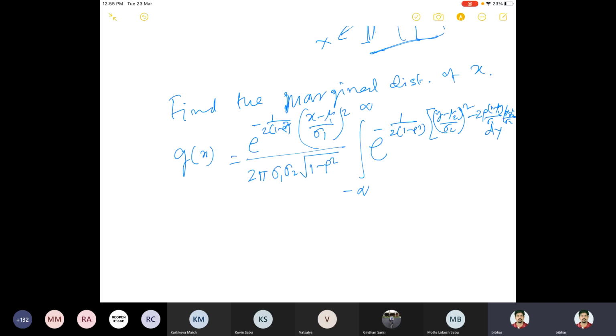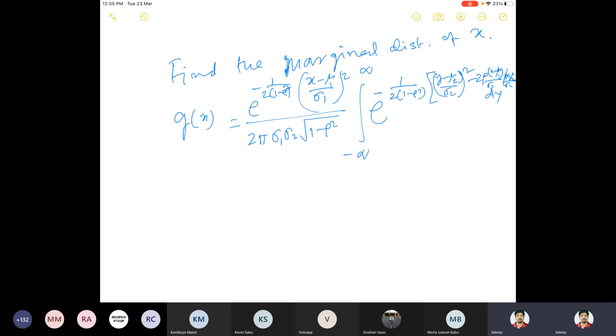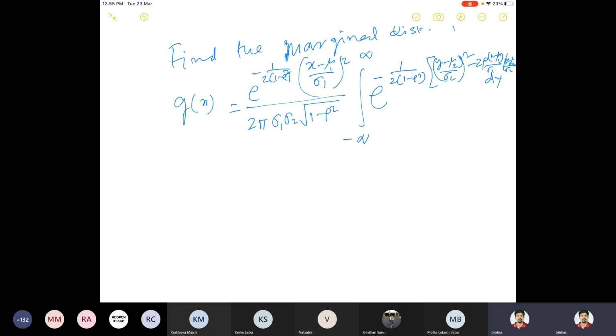So what you do is how to solve this problem. The general trick, for the case of a single random variable, when we wanted to show that the parameters mu and sigma square are actually the mean and variance, is nothing but making the perfect square. Same thing we'll do here also, if you recall. So here, let's say we introduce two variables.